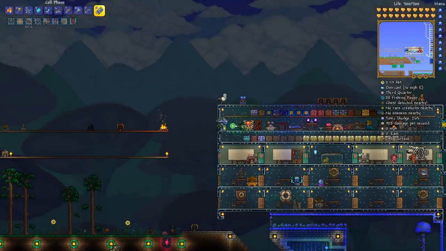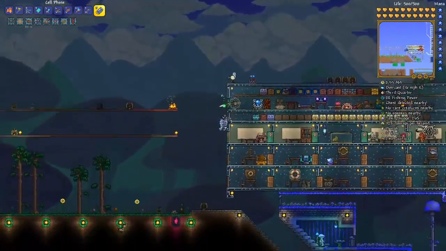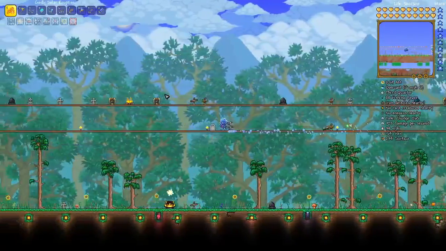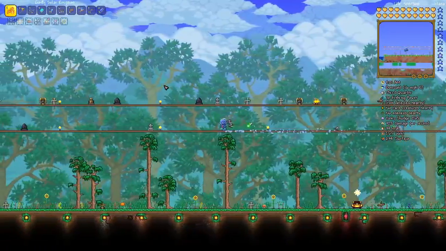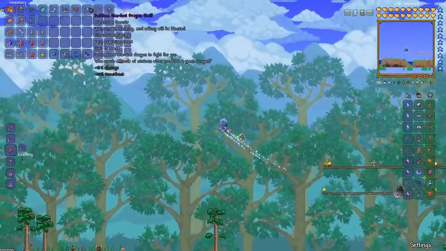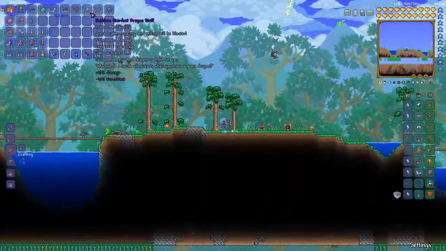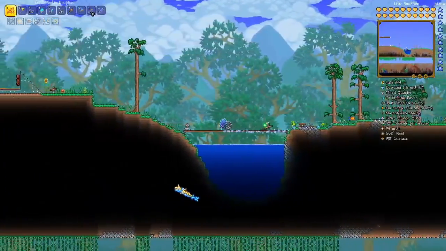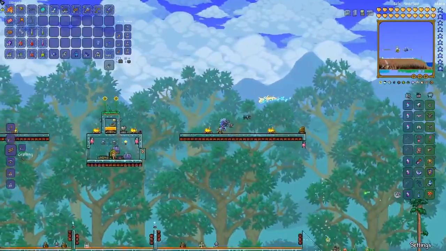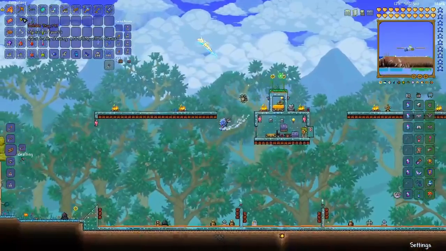Okay, so after like 6 hours, I got 2 Truffle Worms, so I'm done. That took forever. We got 2 Truffle Worms, thank the Lord. So we're gonna make our way to Duke Fishron and attempt the Duke Fishron battle. I don't know if I'm gonna win the Duke Fishron battle per se. I actually had 4 Truffle Worms come from my dragon, it killed a couple. My dragon's a douche. What can you do? But yeah, we're gonna go give Duke Fishron a little bit of a run for his money.